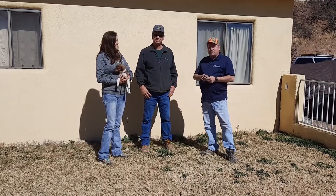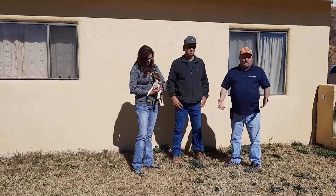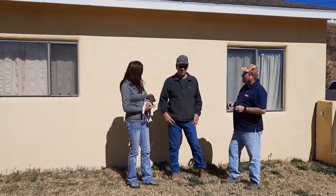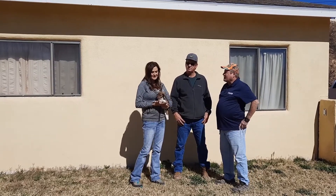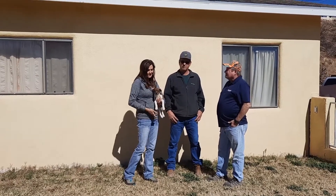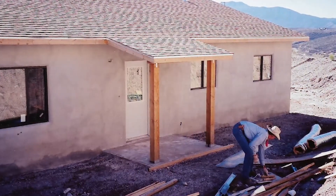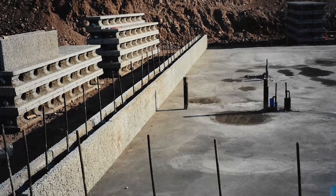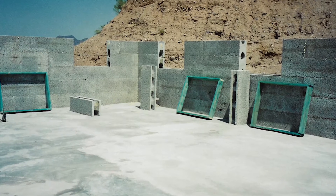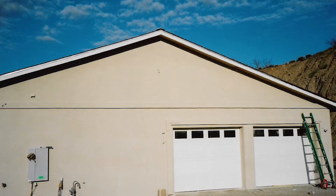We made it over here to Brent's house, and we're here with Janet, his wife. They've got this beautiful home — remember, this was built 20 years ago. What do you think of it, Janet? Well, I kind of gave him the ultimatum when I found out I was pregnant that he needed to build me a house, and so he did. It's fantastic. The nice thing is we could build it ourselves with family and friends helping — almost like building with Legos. It was fun to watch it go up, and I love it because it's insulated. That's kind of what Denton's doing over there now — he's got a whole bunch of friends and family helping him.